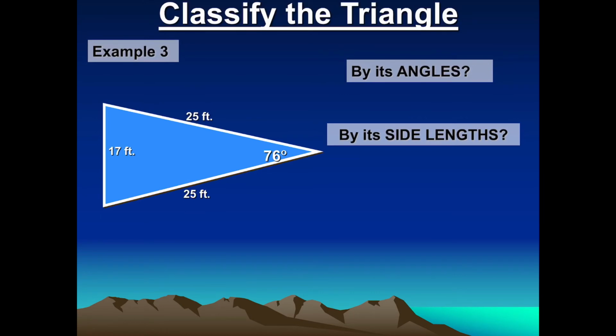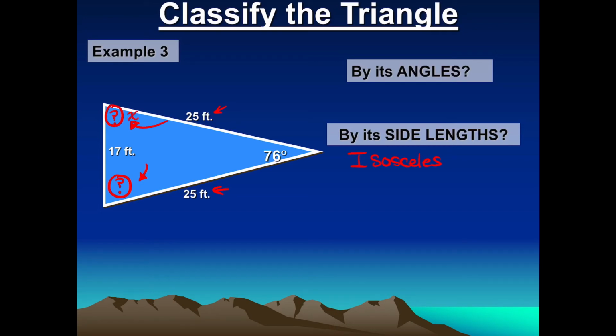Now diving into example 3 right here, we're missing 2 angles on this particular one. So we have two angles that are missing. What we do have, though, is two side lengths that are the same. So that means this is definitely isosceles. That's an isosceles triangle. Now, knowing that, those angles right there should be the same.